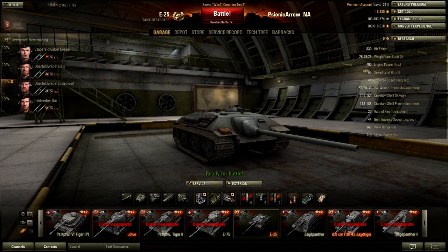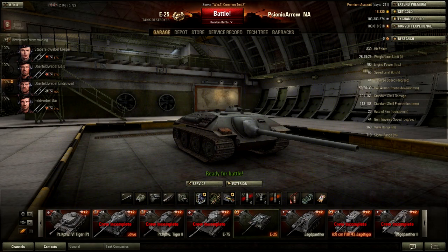The Tier 7 premium tank destroyers don't get any preferential matchmaking, so you will actually see Tier 9 tanks, at least I have in the games that I've played, so I'm not too sure about this tank. But I have been wrong before. I'll just have to see how they perform on the live server. So now on to the replays.